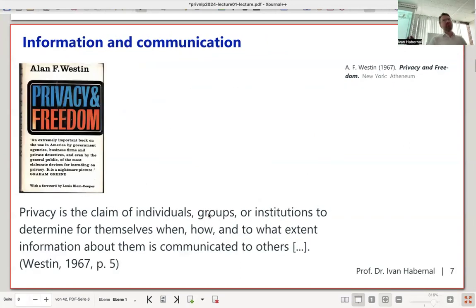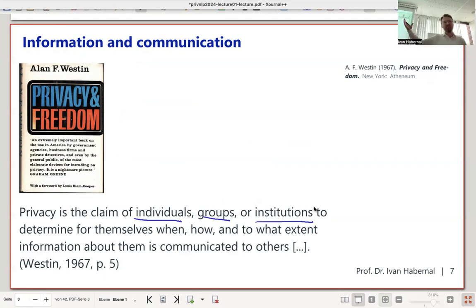Maybe you're not. So, things have evolved into another kind of influential definition of privacy, which is the claim of individuals, groups, or institutions. So it's interesting. This goes beyond, well, individuals are clear, it's a person. But now we're talking about privacy of groups or institutions. So like, I don't know, University of Paderborn has some right to privacy. Wow. So what does it mean?